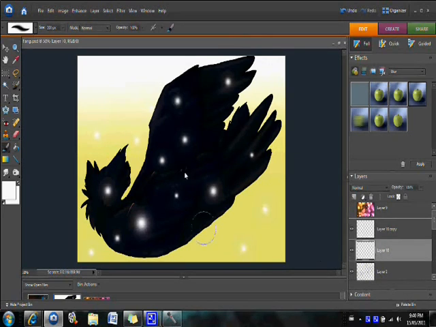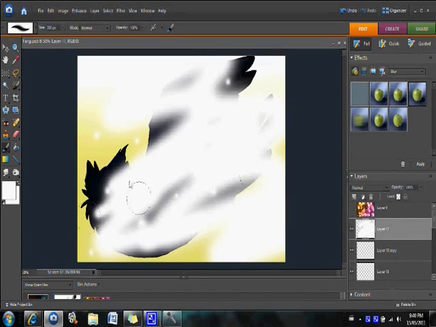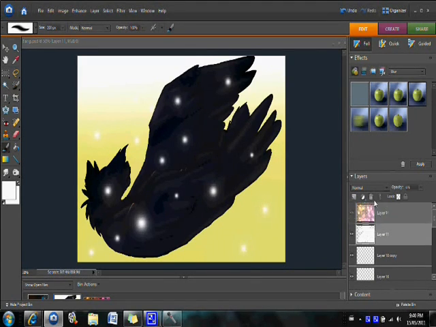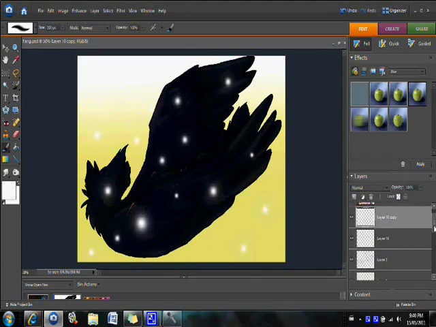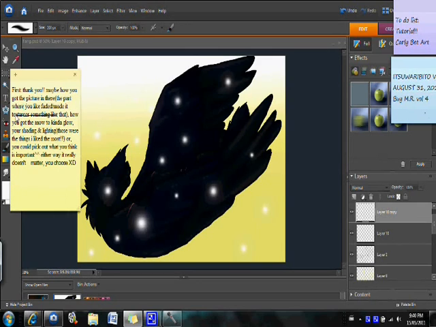And there you go, glowing snow. And you just make a bunch of that, and then if you wanted to give it a full effect, like I sometimes do, you do that to make swirling snow, and then you lower the opacity, and then I'll just make it glow a bit more. But I'm not going to have that in here. I'm just going to have the snow. And then, let's see.